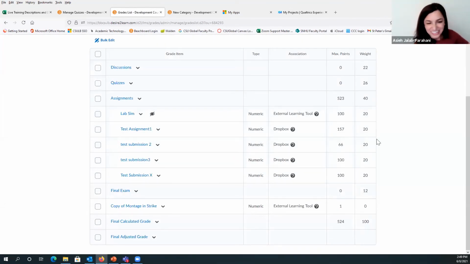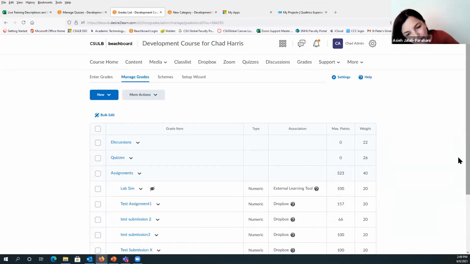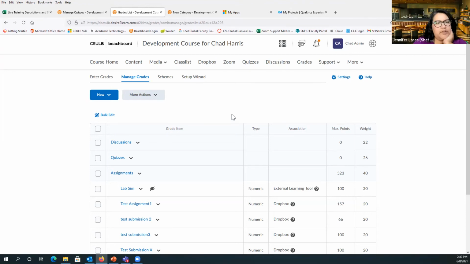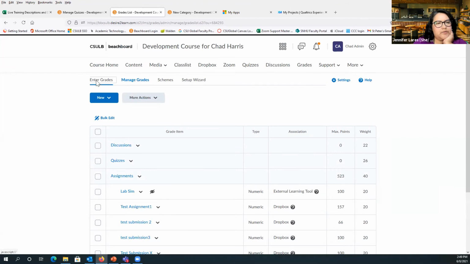Yeah, I've done this, and I know that I always release the final grade for all students, because if you don't release it, they won't be able to actually see the running total. Exactly. I want them to see that from the very beginning, because that's the whole point of having weighted grades, is they can see that calculated total throughout the entire course.